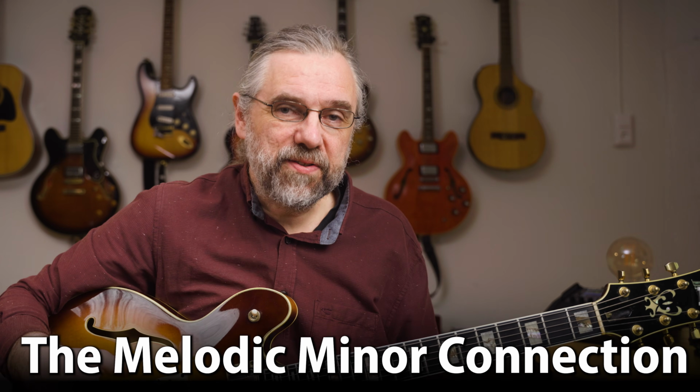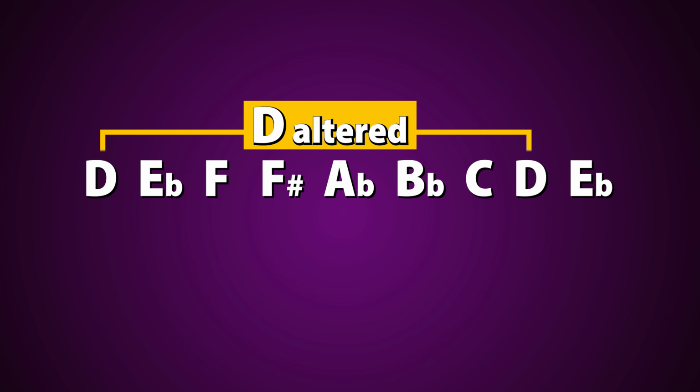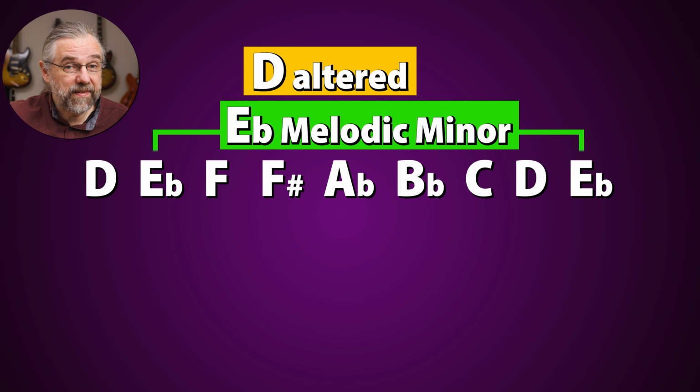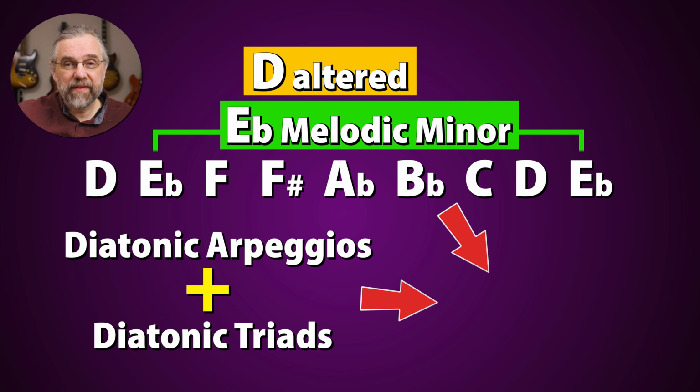So while it's worth it to figure out how the different notes of D altered resolve, then you're better off relying on the fact that the scale is also E flat melodic minor. And if you practiced that and checked out the diatonic arpeggios and triads, then you can use that for D altered as well. It's already in your fingers. And I'll actually show you an example of how Joe Pass really is thinking like that as well.